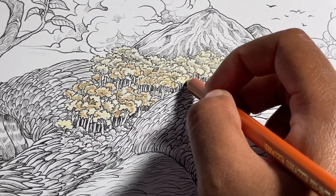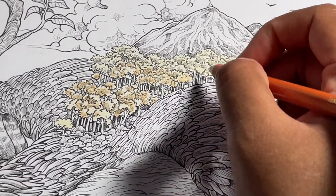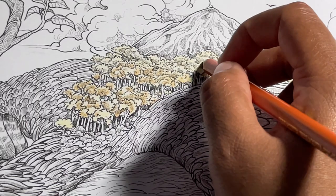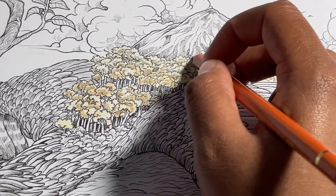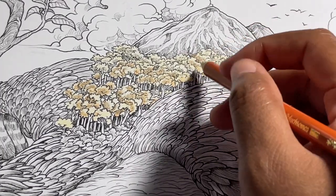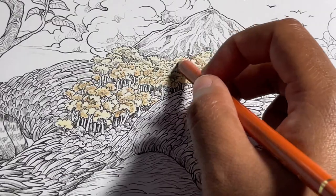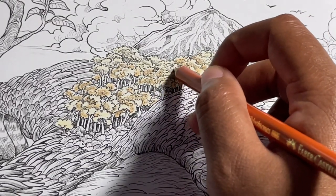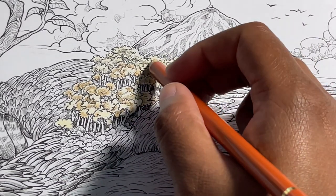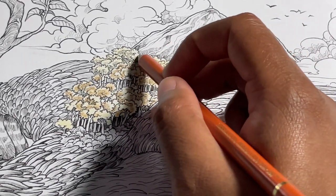And if you're worried about bleed through and things like that, I would use the pages in the back where it talks about the animals. There's little things back there that you can actually color. Use that as a test because those are small little things, and a lot of people don't really even color those anyway. You can also use the publisher page in the front with the fish. If you don't normally color that, you can use that as a test page for your mediums. That's a good idea as well.